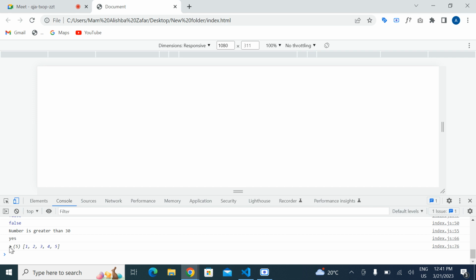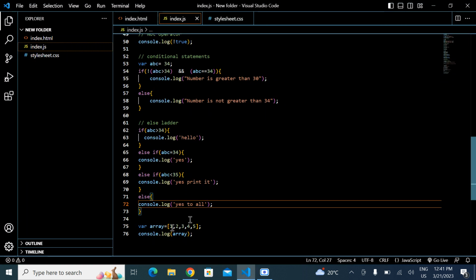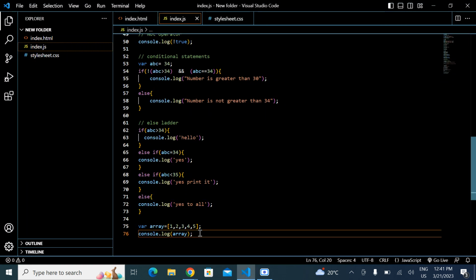The array of length 5 is coming over here, and the numbers are on different index numbers. For example, it's on index 0, 1, 2, 3, and so on. The first number of your array will start from index 0, I told you in the previous lecture. So we have an array over here.